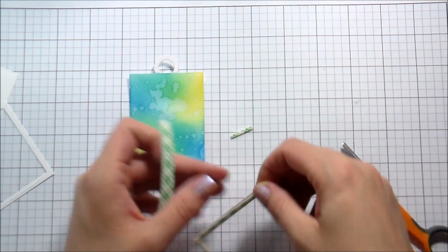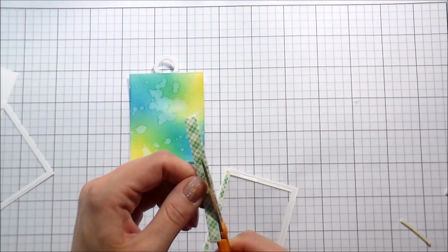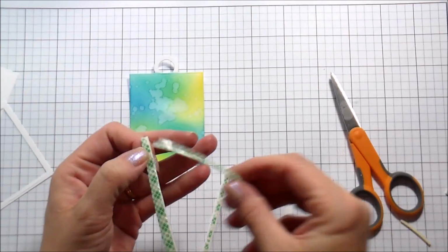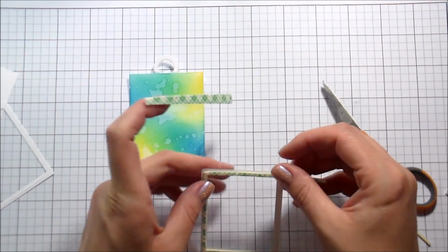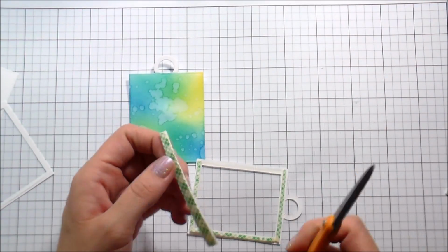So I usually cut them a little bit bigger. I just eyeball it when I rip off the piece and then trim them down as I work. So it's relatively simple. You just want to make sure that you don't have any foam tape showing through the acetate or hanging over the edges, so everything's neat and clean.